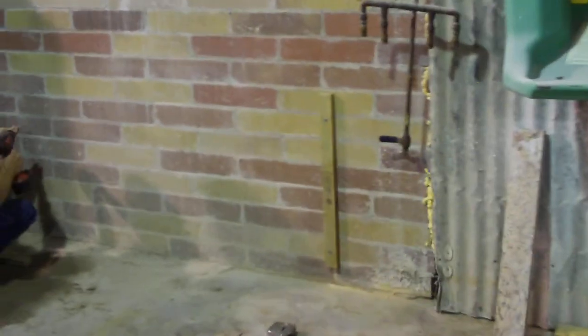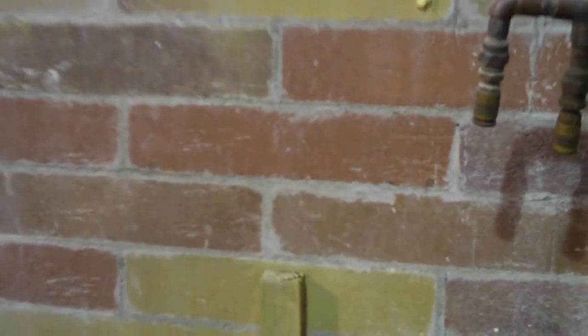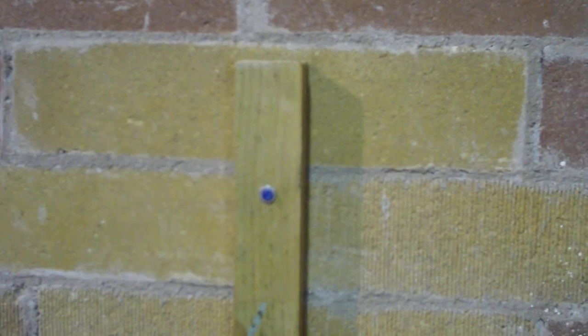We just did pre-drilled holes with a masonry bit, utilized Tapcons. The board comes with it. It'll have a couple of pre-drilled areas already on it.